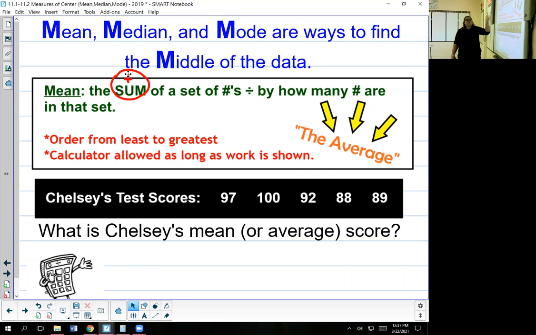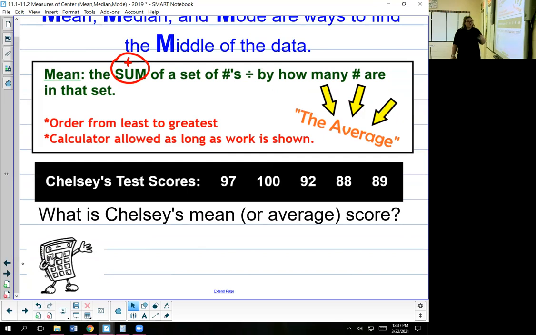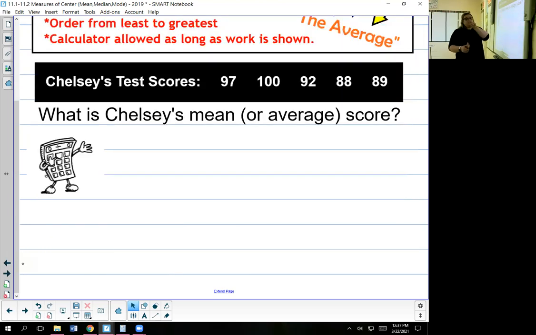One of the things that you don't technically have to do is put these in order from least to greatest. However, if you do it now, you're going to be set for when you have to find the median and things like that. So let's just do it now so we don't have to keep repeating the process. In order to receive the credit, we have to show what I am adding, what I am dividing by, what I get when I add them all together, and then the final answer. I broke this down into 3 steps.